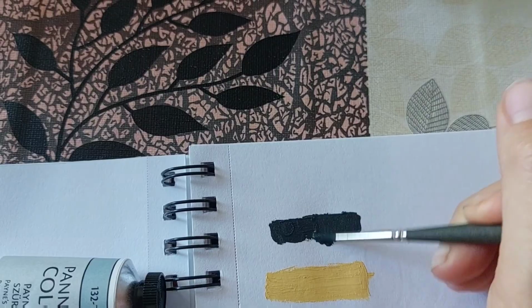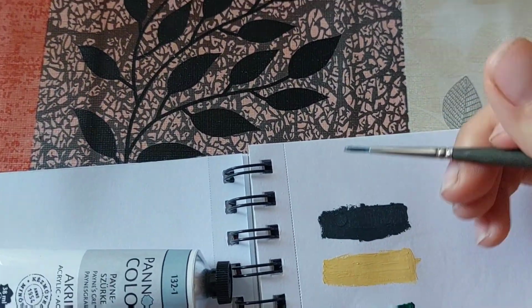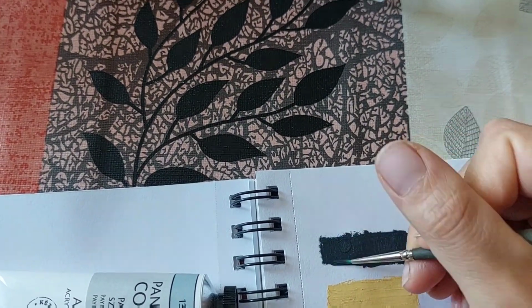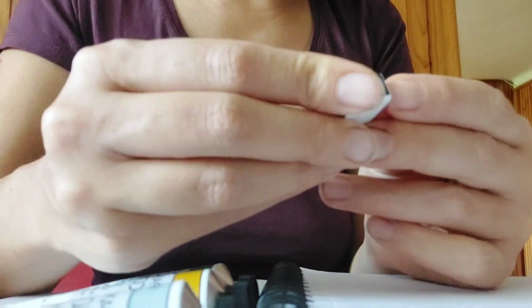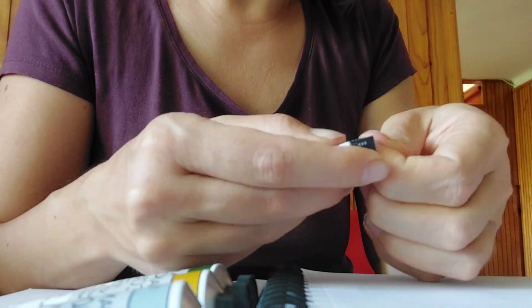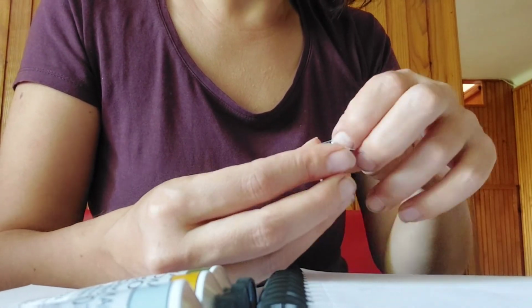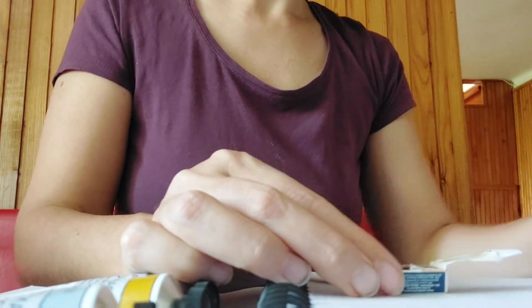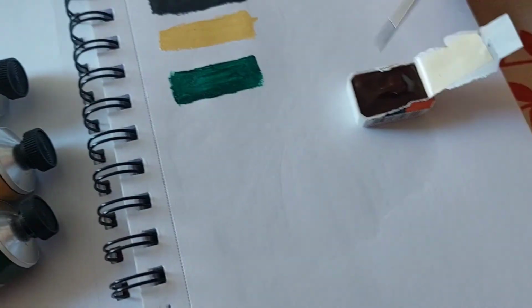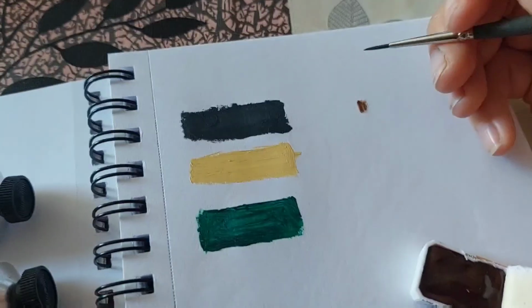So this was the acrylic. I loved the yellow and the green. I honestly wasn't in love with the gray at all. I was expecting something much lighter, and when I realized that the color instead was so dark, yeah, I didn't like it a lot. Of course I will use it, but I was expecting something lighter. Quality wise, it's really good quality. I enjoy doing this little test, so I'm sure I'm gonna use them all.